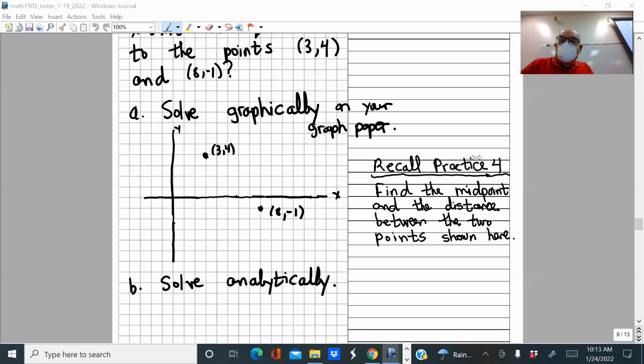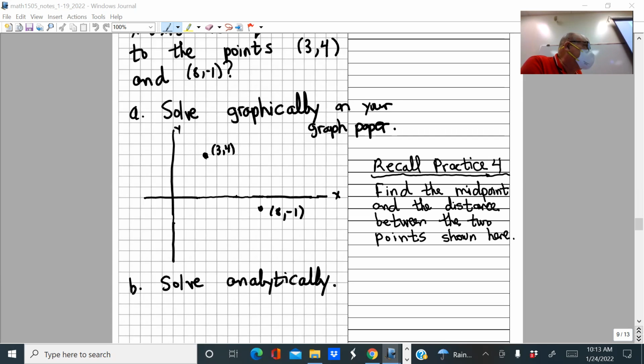Zoom boxes around here. Can y'all see that recall practice? It actually says number 4, but that's because we're in the middle of these notes from last time. This is the same notes. See those 2 points that are plotted there? Can y'all see those at home? One of them is at 3, 4, and one of them is 8, -1. You don't have to plot those yet, although we are going to plot them later.